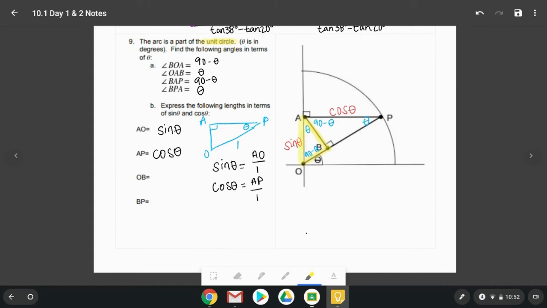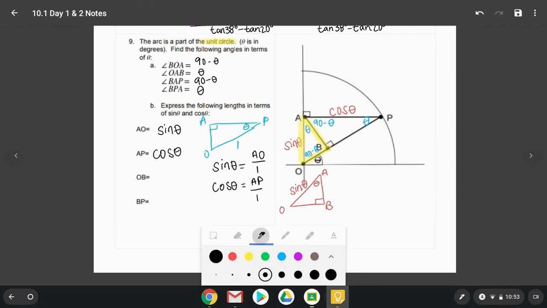AOB. And again, just to make it easier to visualize, let's go ahead and redraw him off of our given diagram. So we have our right angle at B and theta is at angle A. Remember that OA we already found to be sine theta. Okay, so when I am looking for side OB now, I notice that's the opposite of this angle theta, and I am given the hypotenuse. We found that to be sine theta.